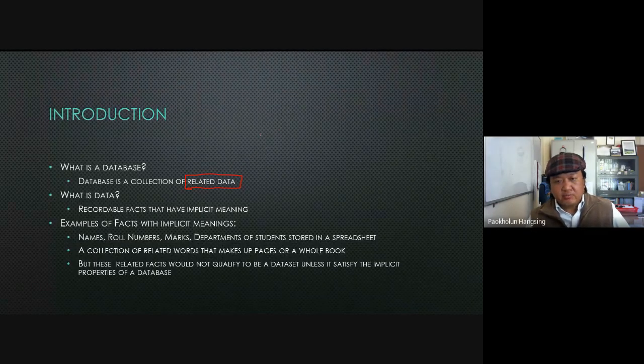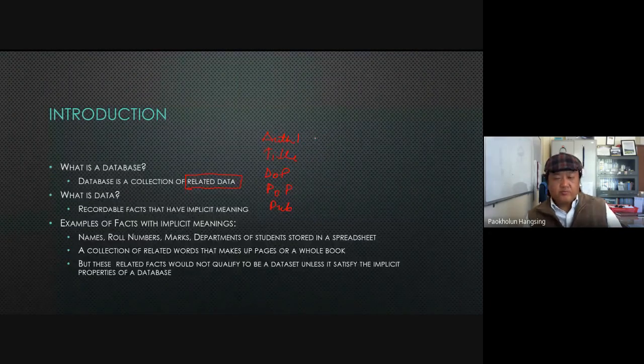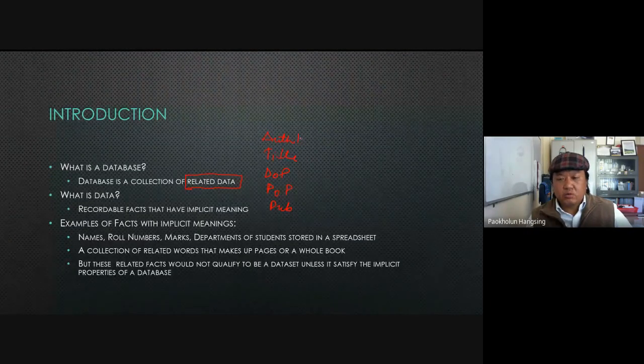For example, in a bibliography database, we have author, title, date of publication, place of publication, then we have publishers, etc. So when you collect these kinds of information, it describes a book. It describes a particular book.